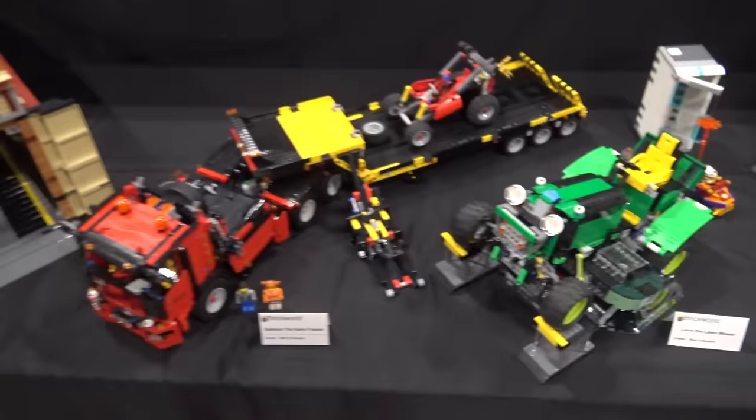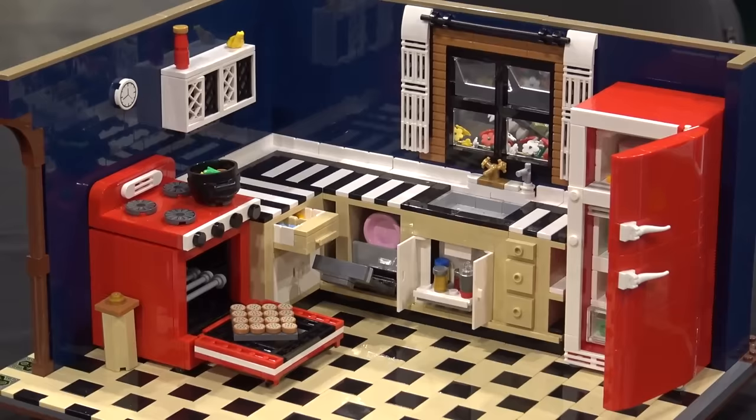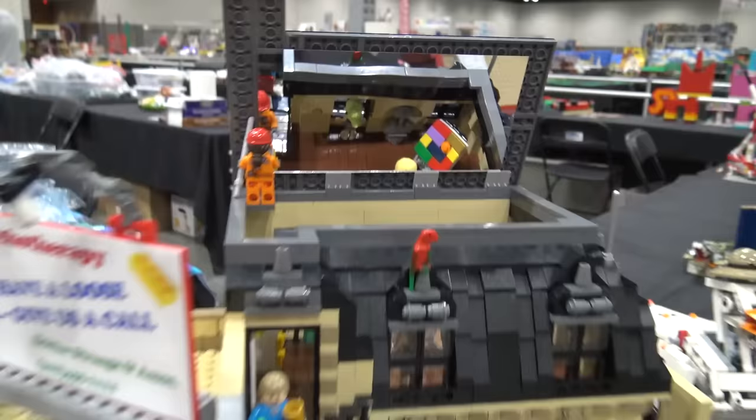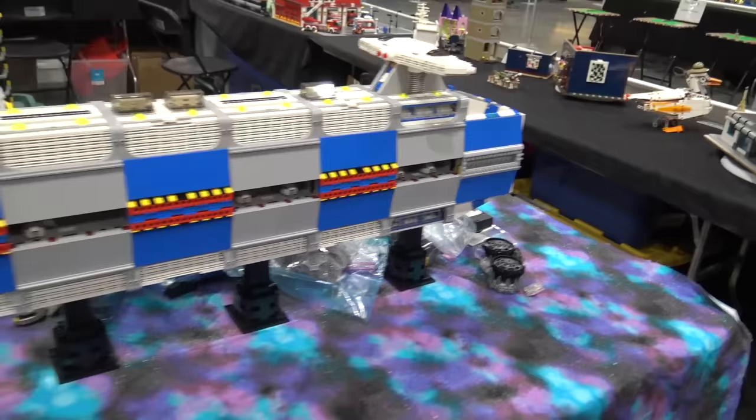This build — Emmett's Kitchen — is just fantastic, with the tiled floor, the oven, the fridge, everything in there. I love seeing super-detailed house room scenes like that, capturing so much of everyday life. Then Sam's Garage up here, again using mirror techniques to see inside the rooms, plus paneling that flips out so you can see the indoor details. Here we have another massive spaceship — the Star Liner — heading into what looks like a portal. Some more smaller spaceships using a drop cloth type of thing to add to the effect, probably found at a craft store.